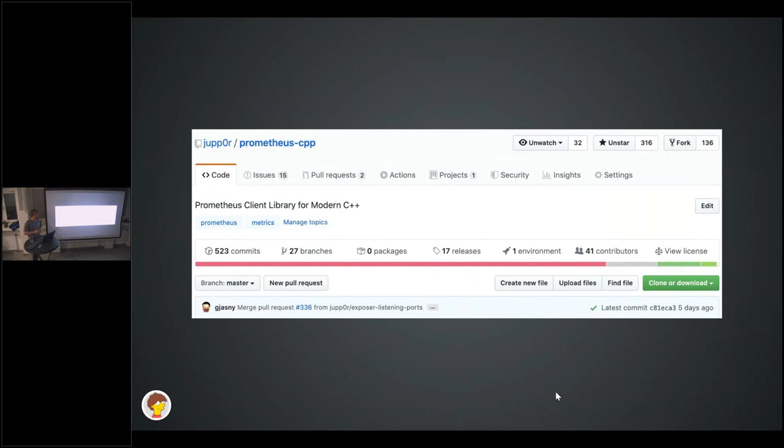Gregor is probably one of the most active committers right now. But we have 41 contributors. Lots of pull requests have been merged, and it's a pretty successful open source project, I would say. And a little bit later, we also needed something similar for servers that we wrote here at work. So I said, oh, there's this library that we could use. So we also ended up using it in production here at LogMeIn.